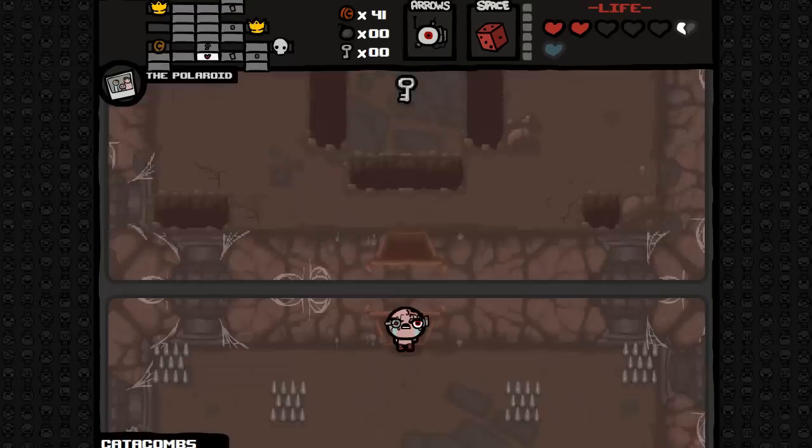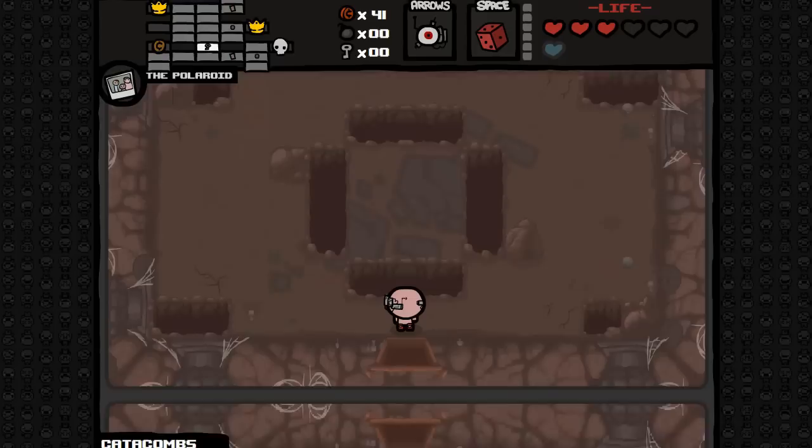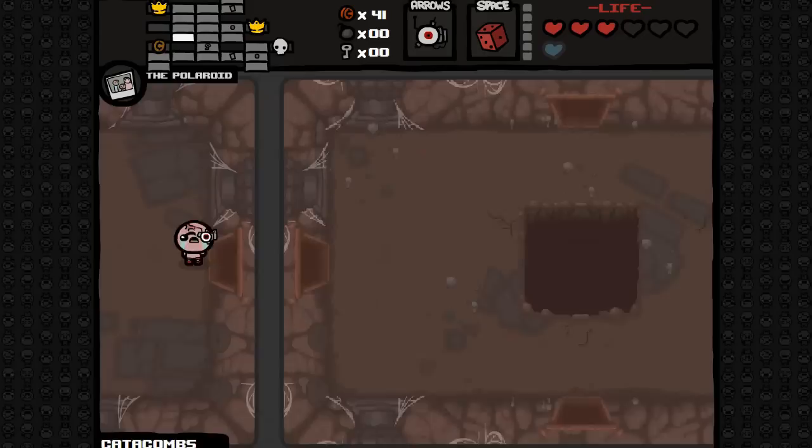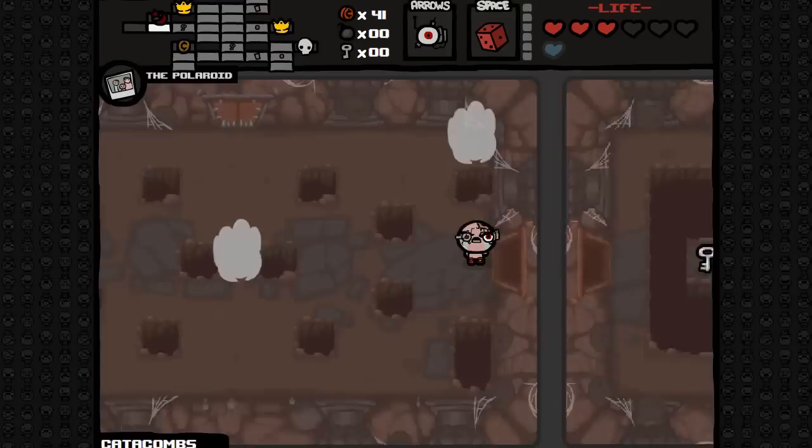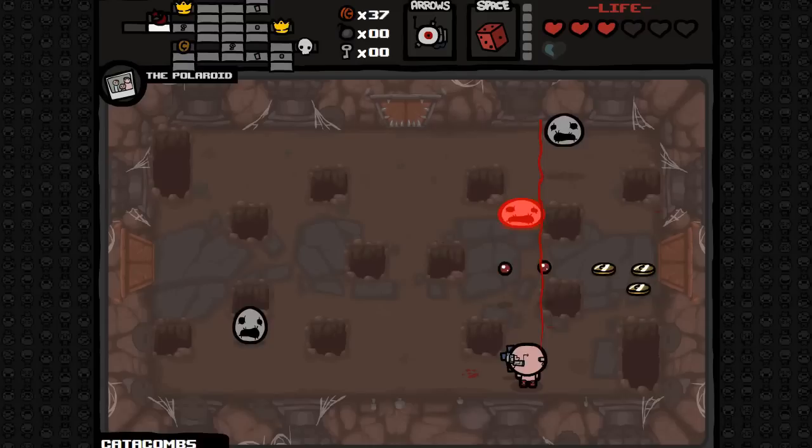Don't walk on the spikes. We look awesome. I can't stop shooting. It's so much fun. It's poor. Very, very poor damage, but fun. Aw, I want them. Give me flying, man. Ouch. You made me drop my money.